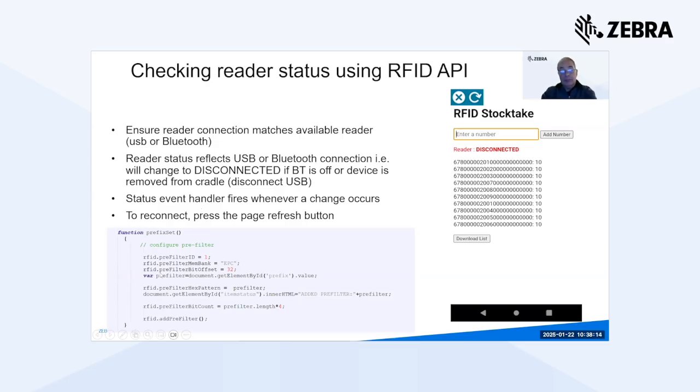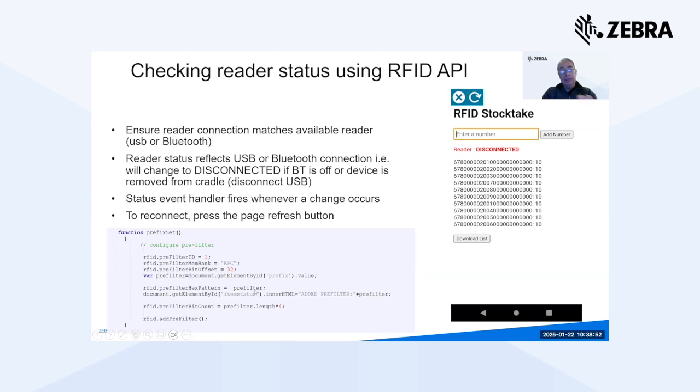We can also set up easily the tag filters programmatically. So within DataWedge, you can do tag pre-filtering, but you have to modify the DataWedge profile to change the filters, and that tends to be a bit more complex. But with the full JavaScript API, we can set up a filter quite easily just by specifying which memory bank we want to apply the filter to. We do an offset of the filter, which is based on the filter length, and a bit count.